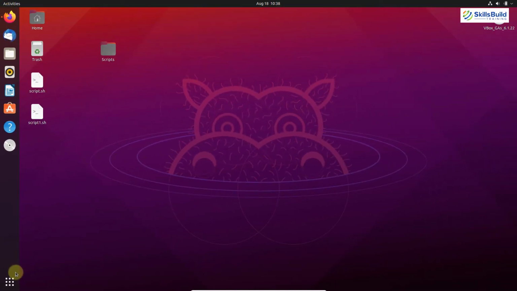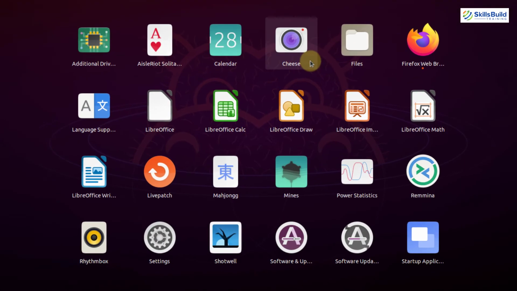For those who do not know what super key is, it is the same one which is the Windows key in your Windows operating system. Now I will go to my applications. Here you have different applications which are by default here. For example, here you have Firefox as your web browser. Then we have LibreOffice for our documents, and down here we have Rhythmbox for our audio files.